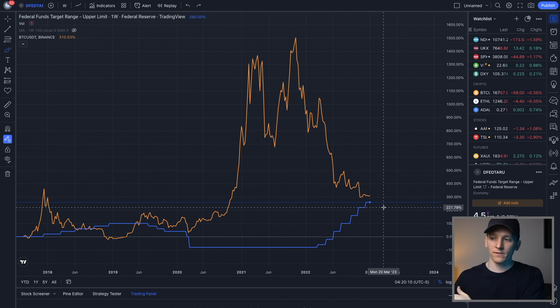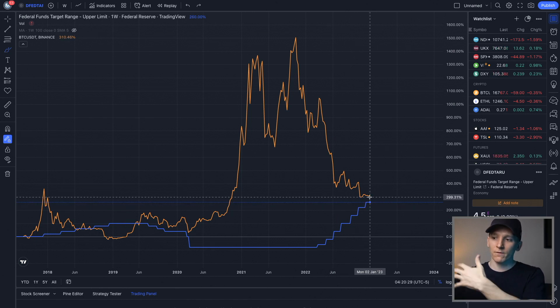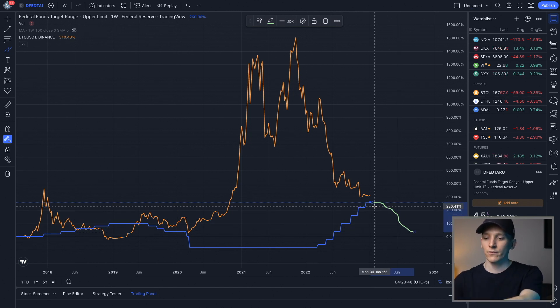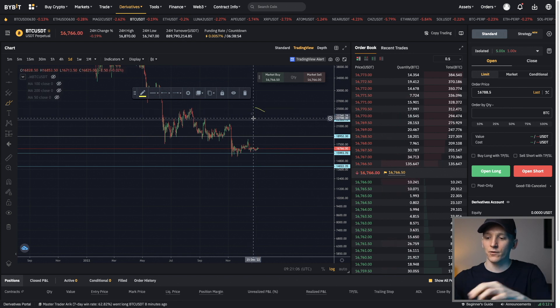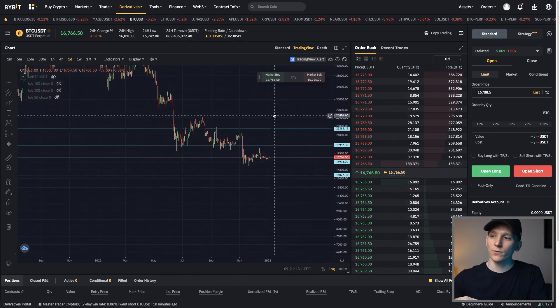Not only is the pausing of rates a decent indicator of some sort of bottom for bitcoin, but it's when they cut rates that you get the big rises — they're weakening the dollar and incentivizing traders to go more risk-on, wanting more liquidity in the system. If you're trading tactically on a short-term leveraged trade, you don't want to be taking those positions now. Wait until the fed pauses and even starts cutting — that's essentially the fed put, where you can go long on dips with a pretty good probability.